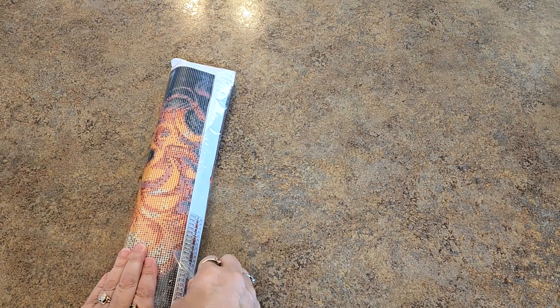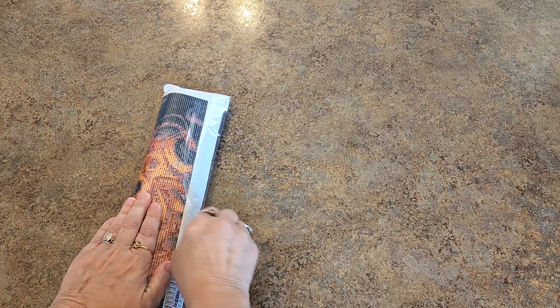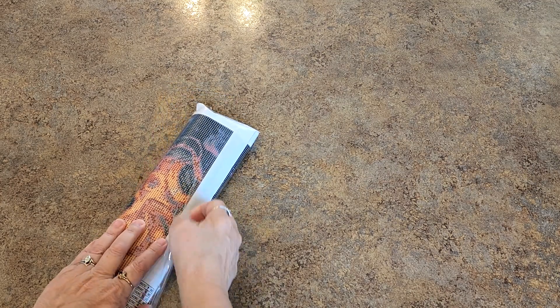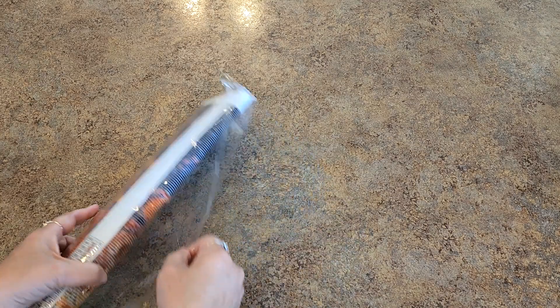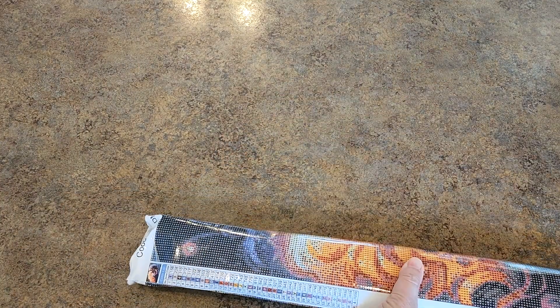Let me explain what this is. Several weeks ago — maybe longer — Rose from Rose Prophet was putting out images that people could just snag for free and use for their own personal use. I found one — a couple actually — and I was like, I can use it for my own personal use, so I can have it turned into a diamond painting. That's what I did.